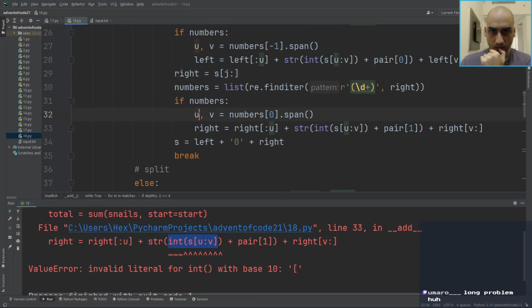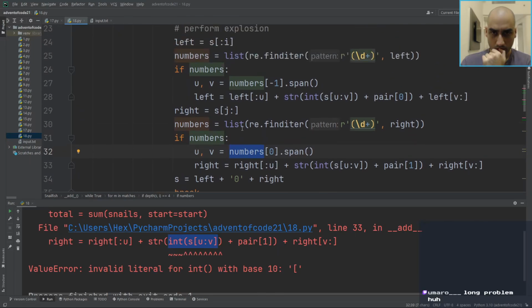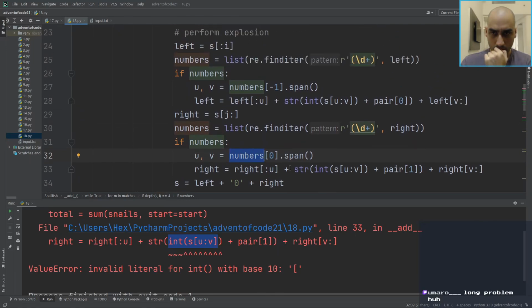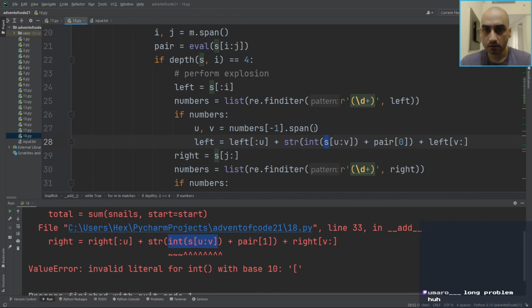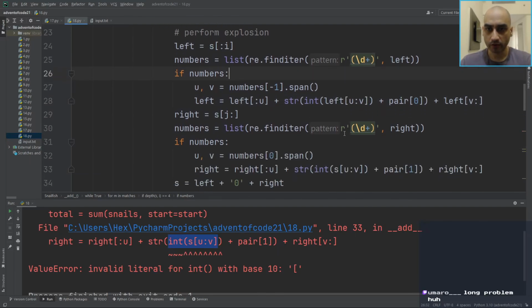So UV should be a number. Oh, no. This shouldn't be S. That should be left. We're only ever dealing with lefts and rights for these, and then it all gets packed together. That's a different character altogether.